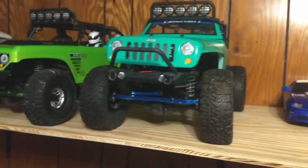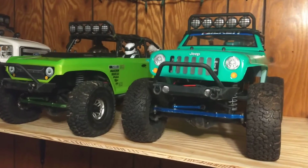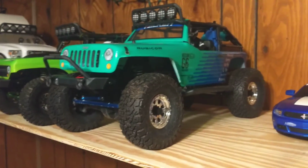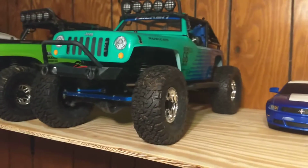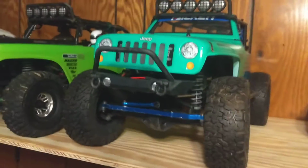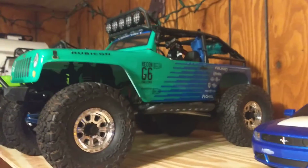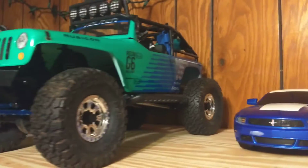So featuring, these are both my boys'. They're both SCX 10s, pretty much stock but built to kind of play a completely different role from one another. So starting off with the G6, never mind the BFG tires, hopefully I don't get sued for copyright infringements. Got a little bit taller suspension, a little bit taller tires. Pretty much everything is stock other than I built the aluminum links for it.